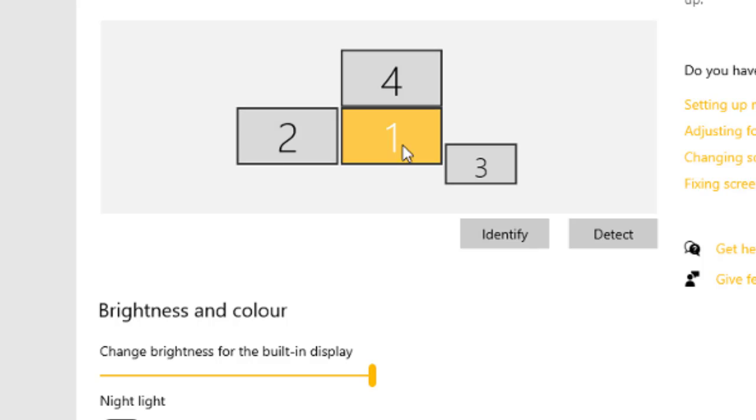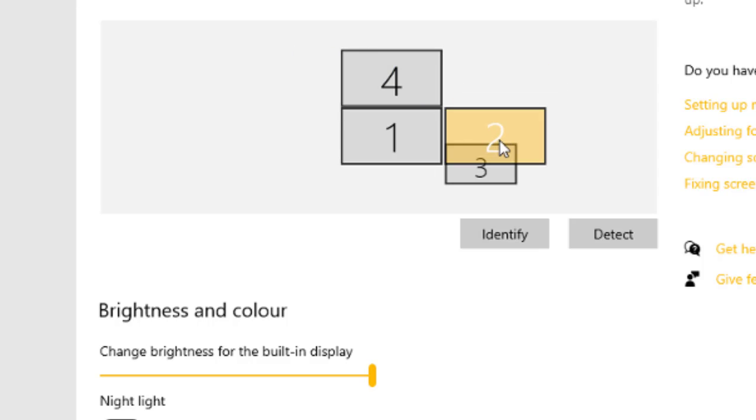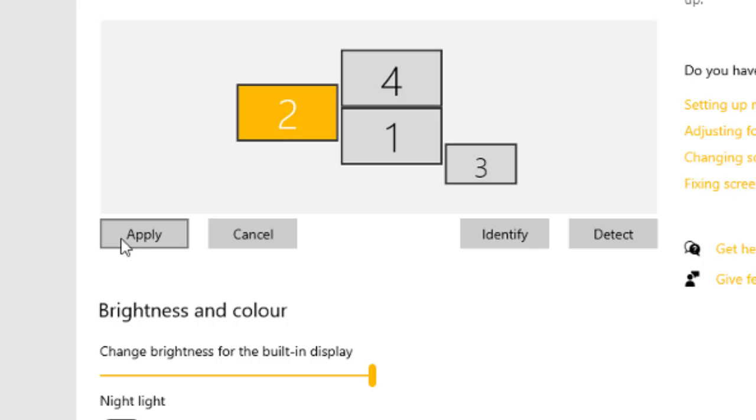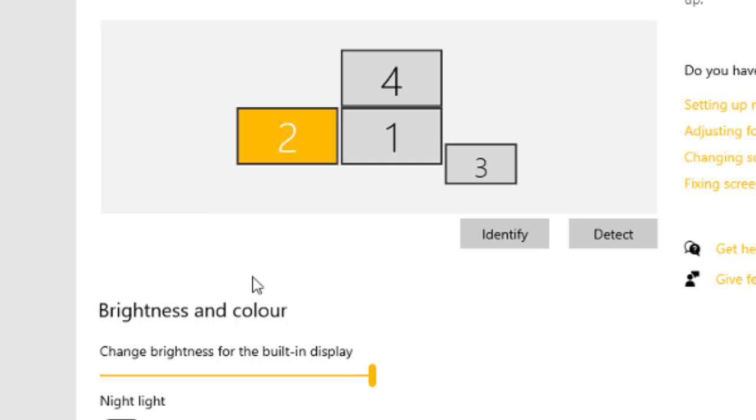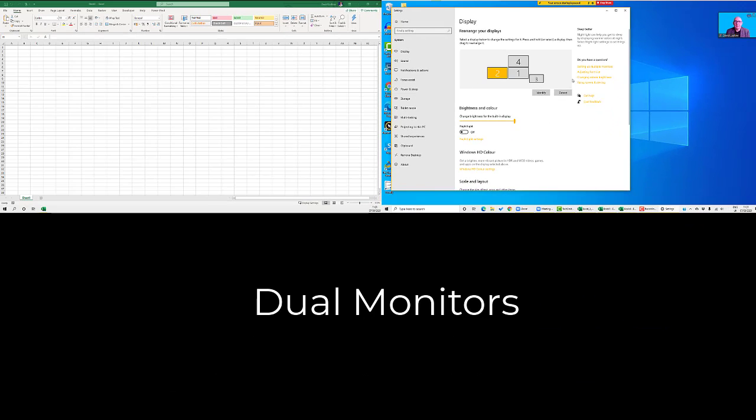We're looking at monitor 1 and 2 on this video, but if my monitor 2 was over on the right hand side, you can just go and grab it and move it over to the right hand side. And if you do move it, if I just move mine up a little bit, you can then click apply. So I'm just going to move it back into position because mine are neatly right next to each other. You can see my monitor 3 is slightly below my monitor 1 on the right, and my monitor 4 is above monitor 1. So you can just shuffle these around to suit, but when you've done it, click apply, and that applies that, and it moves you neatly from one to another with your mouse going across.